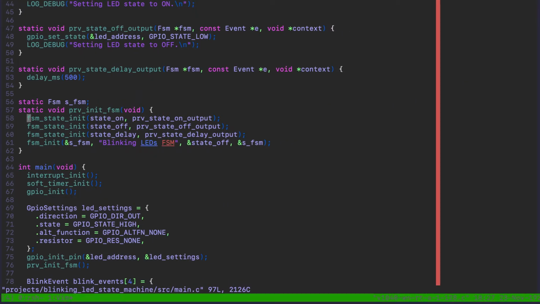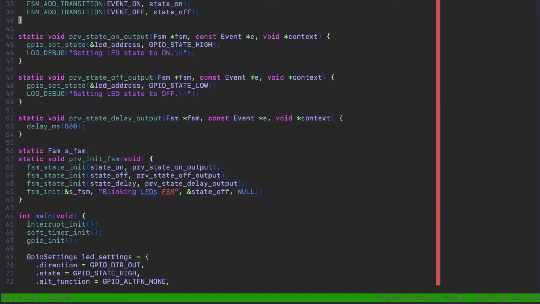Okay, now it's updated. So here I'm just passing the state machine itself as the context, but you don't really have to. You can just pass this as null. And what happens is that this context variable will be null in that case. But in none of these output functions am I actually using the context variable. And if you don't know what context variables mean, just take a look at our previous C programming tutorial, because over there I explain what context is.